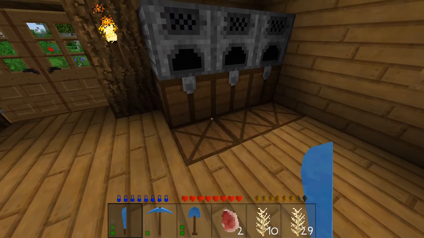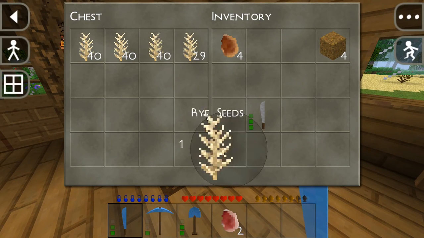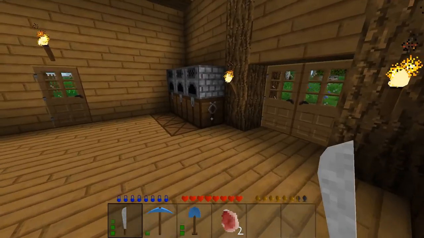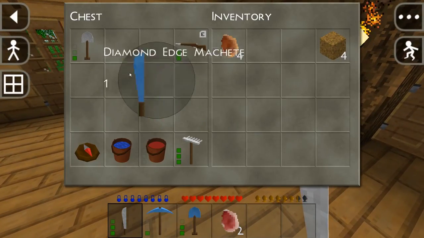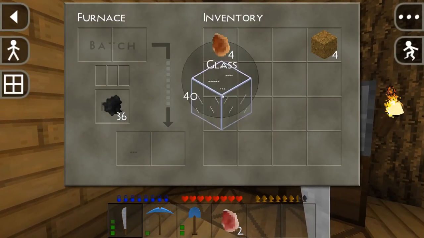Okay, so wheat has been going in here for now, until I can find the energy to organize that stuff. Okay, let's put the diamond machete away, because I don't want to lose it on our next adventure, which is building the greenhouse.